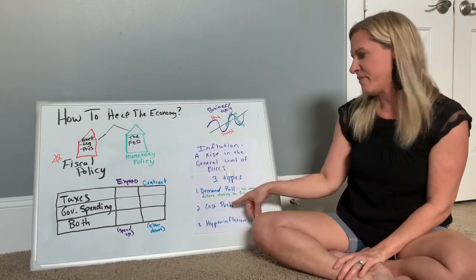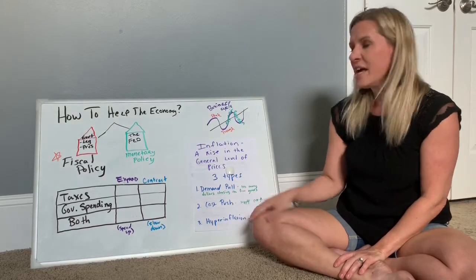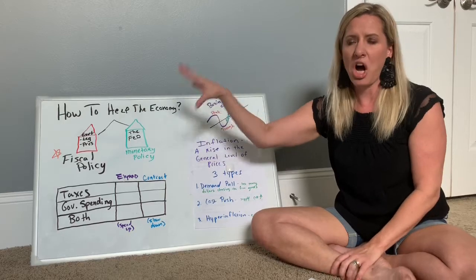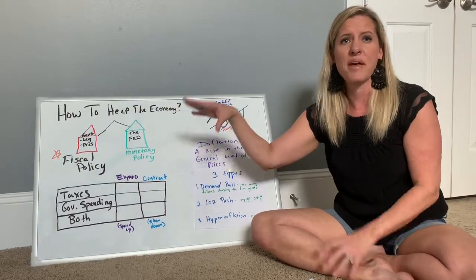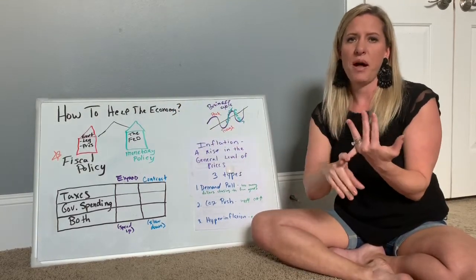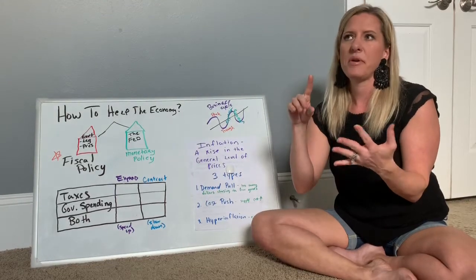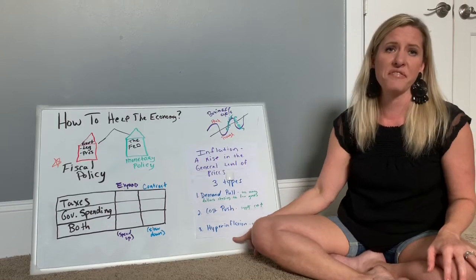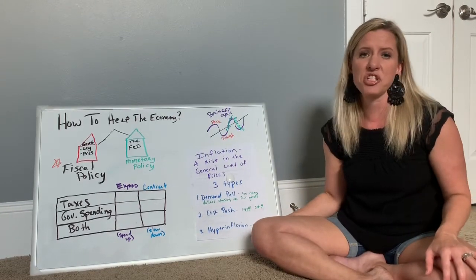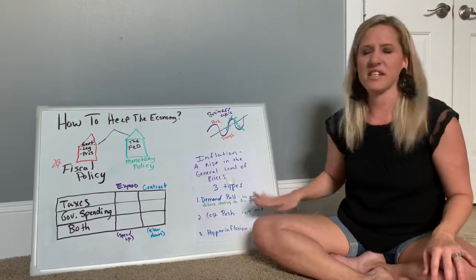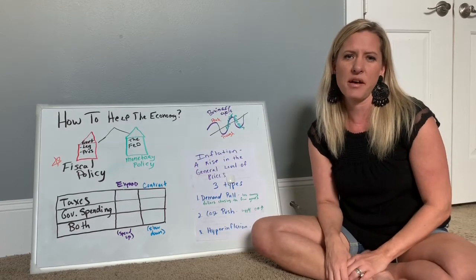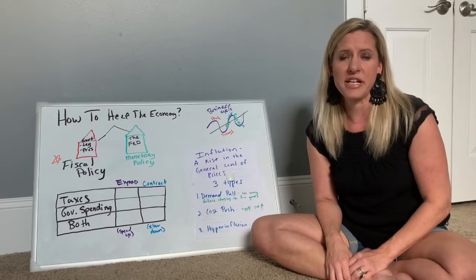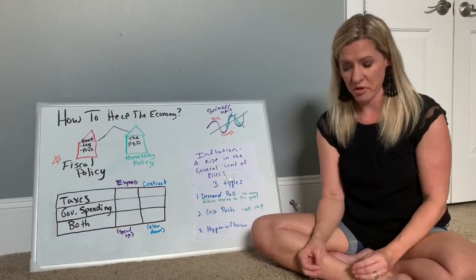The second type of inflation is called cost push, and that's basically like prices go up because producers' costs go up. So if oil goes up, everything goes up. Plane rides go up, food goes up, everything goes up. And then the third type is hyperinflation, and that's extreme inflation, and generally you'll see that in your third world countries where the unstable ruler will start printing mass amounts of money that becomes worthless.